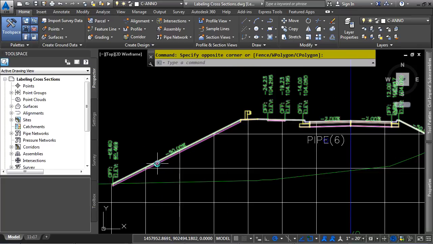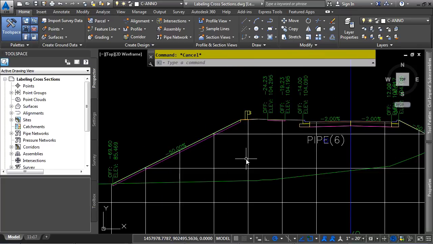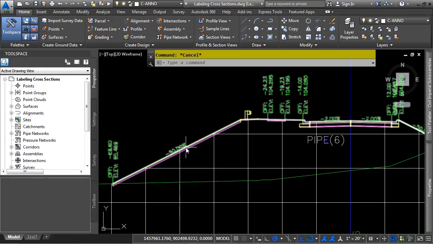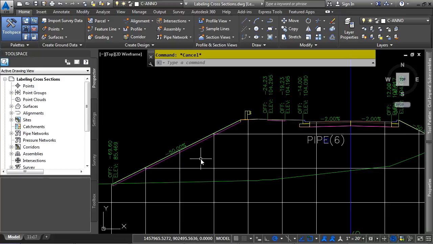As we discussed in the previous video, we have the view group properties defining what code set style gets used in each of the section views. However, what if you need to actually change or edit a label within the code set style? How do you do it? For an example here, let's say we want to change this slope label to actually show a rise over run. How do you find that?